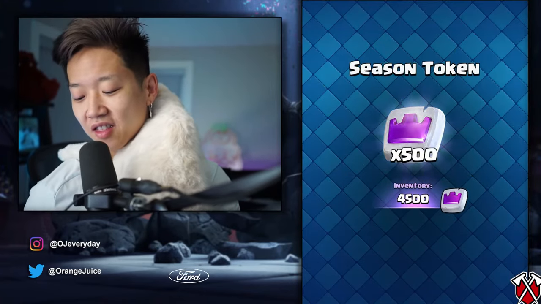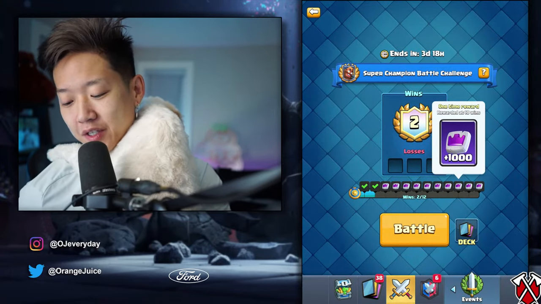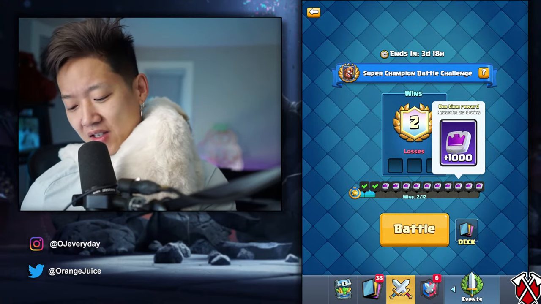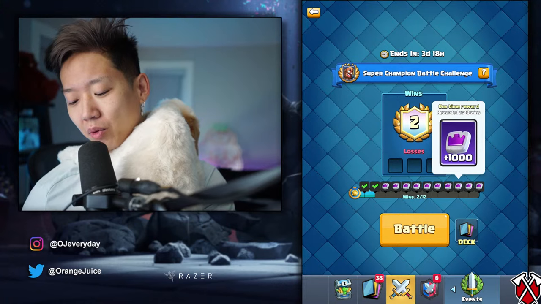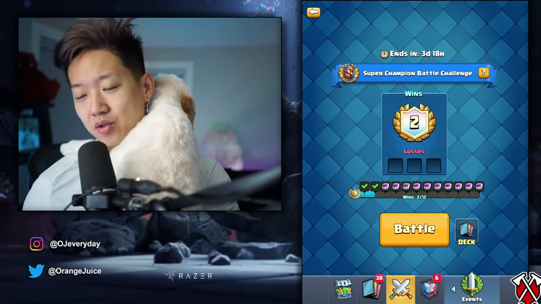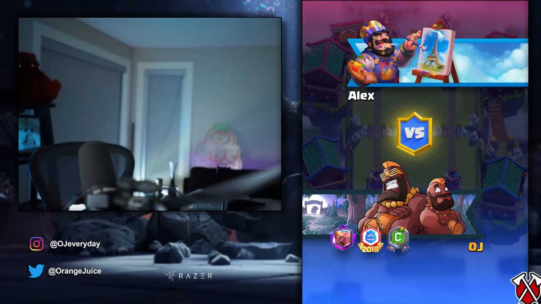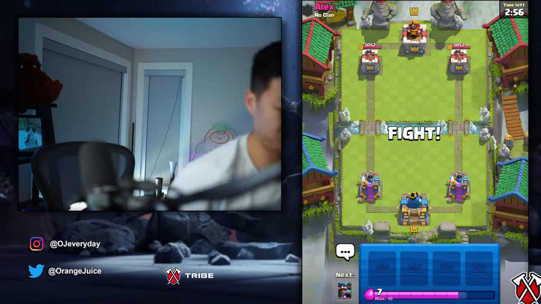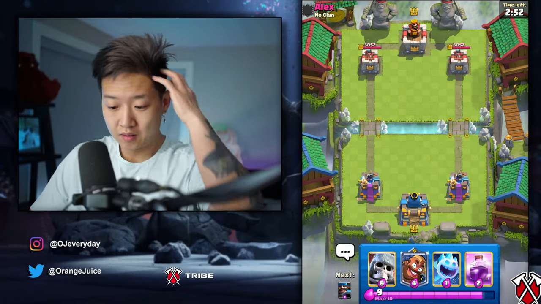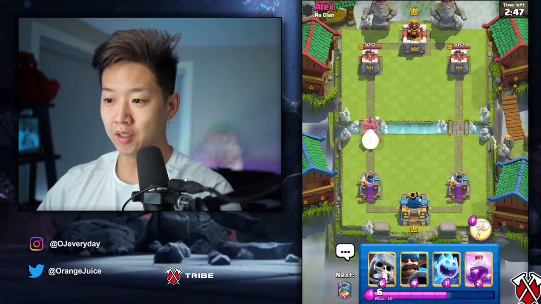Oh, this is three losses and you're out. It's front loaded, so 80% of the rewards are, or it's not front loaded, it's in the end. So most of the majority of the rewards are in the last three wins. So we can't lose. Do we rush? Yeah, we rush. I like rushing.